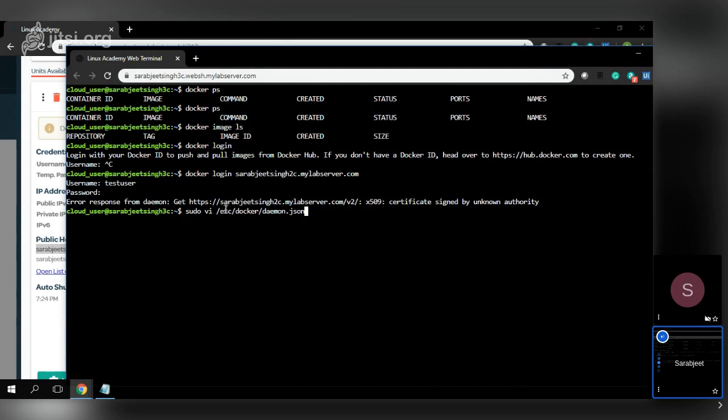We can edit this file to bypass the certificate checking, meaning it will not check for the certificate. So to do that we have to edit this file.